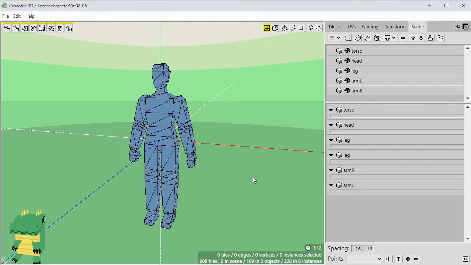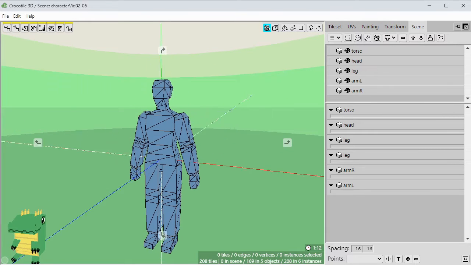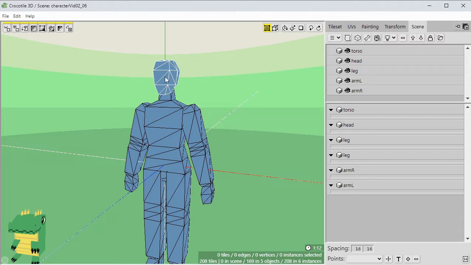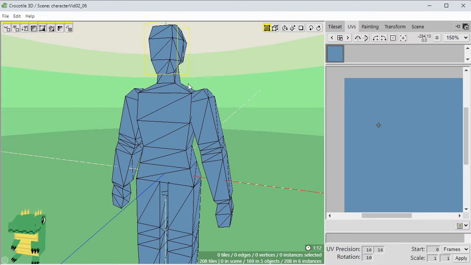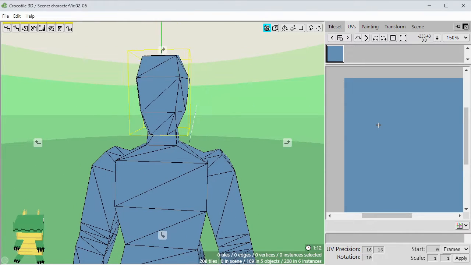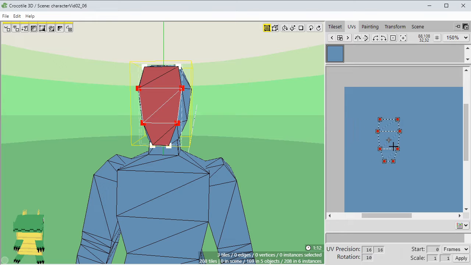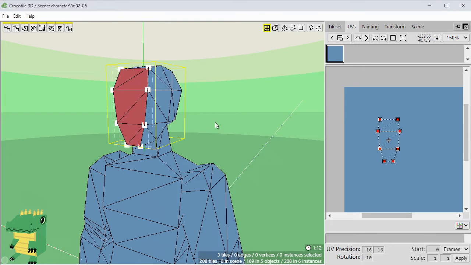Now that the geometry of the character is pretty much set, I'll begin editing the UVs. The UV coordinates specify what portion of the texture is displayed on the tiles. When I select the tile faces in the 3D scene, their UVs will appear in the UV panel where I can edit them. I'll select them and press U to unwrap them. This operation will essentially flatten the UVs so that they match the shape of the tiles. This operation will also attempt to connect them together edge to edge.